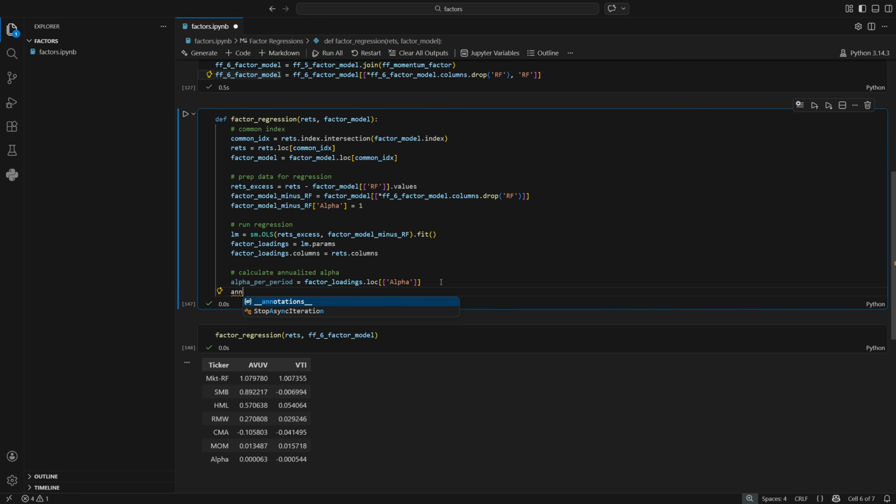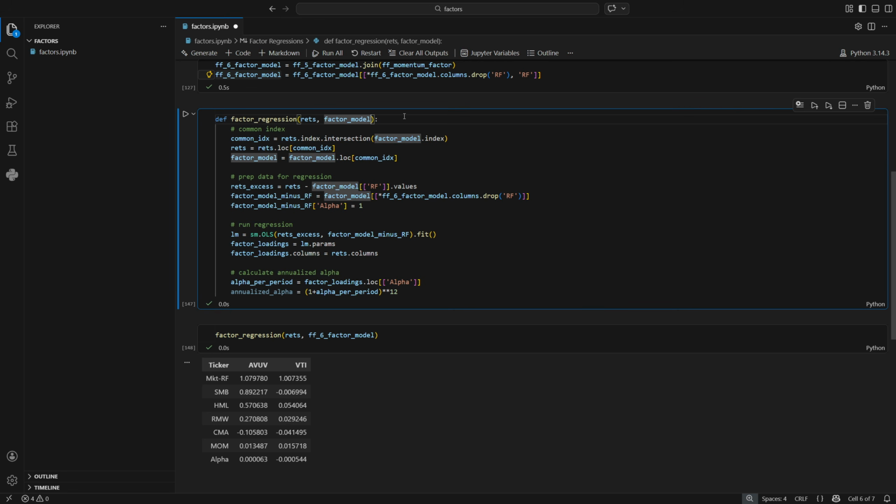Now let's go ahead and calculate annualized alpha. And let's think back to how we annualize a return. Again, the alpha in this case is just a return at the end of the day in decimal form. So how do we annualize a return? We can just do 1 plus r, where r is now just the alpha per period. And then we're going to raise it to the number of periods per year. In this case, I'm just going to hard code a 12.